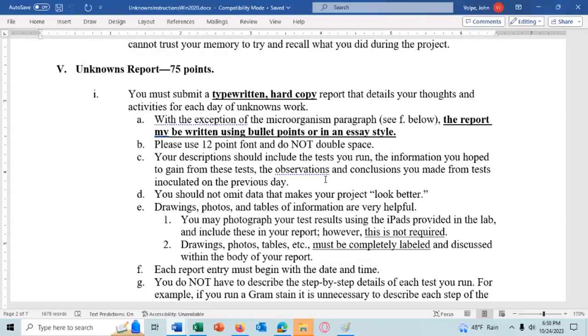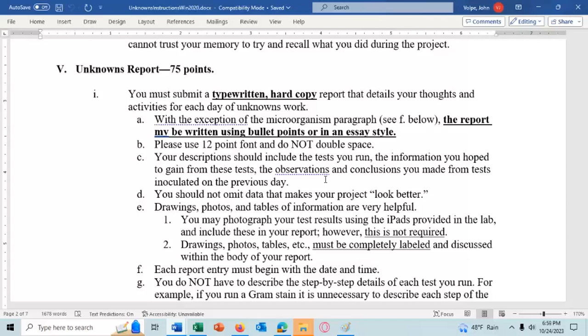You should not omit any data in your report to make your project look better. If you made a mistake, just add the data, and you can state in the report that this is a mistake and I wasn't thinking in the correct logic or wasn't going down the right path and realized my error and then I changed. You just say something like that. So I can take a look at the results that you've turned in. So I will know if you're not reporting all your data. So you should not make your project look better.